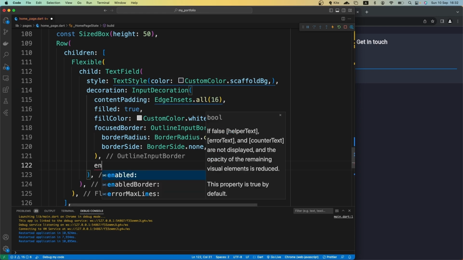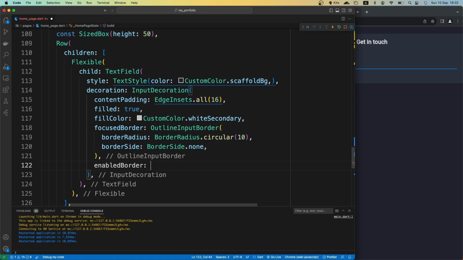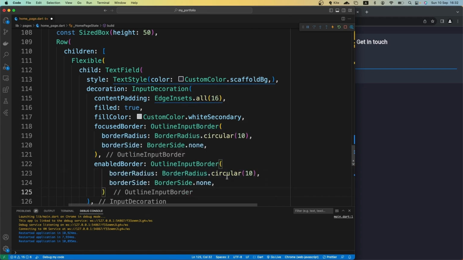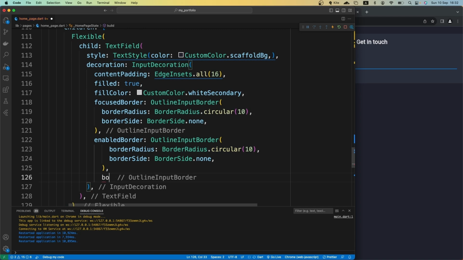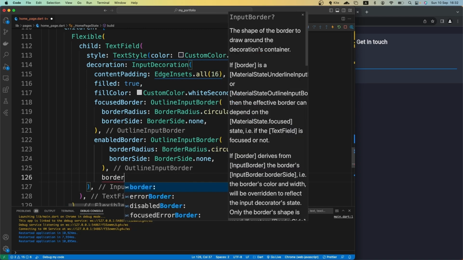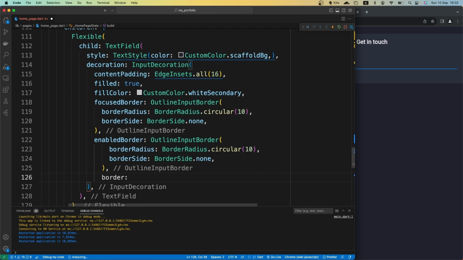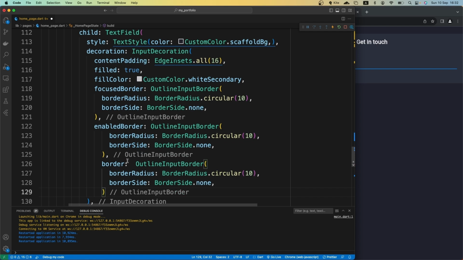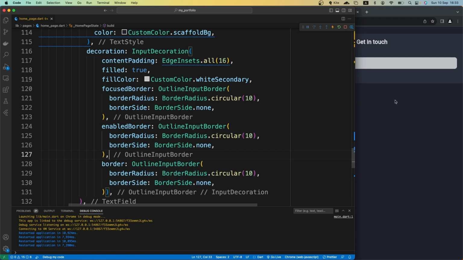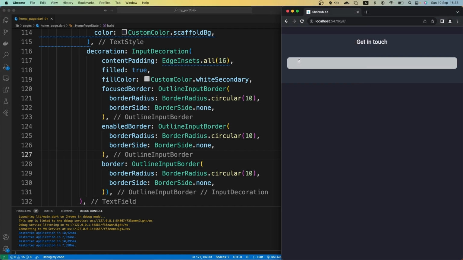For the enabled border, we basically copy the same and put it here. And the next one is just border. So for the border, we will copy paste the same as well. Now we can just save it. Now we have our text field, as you can see.